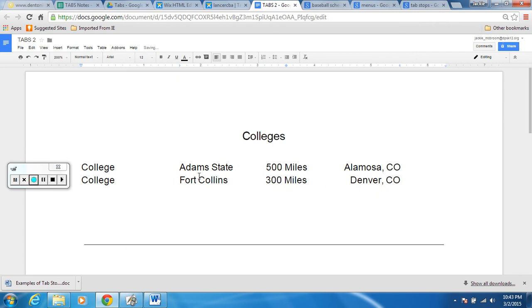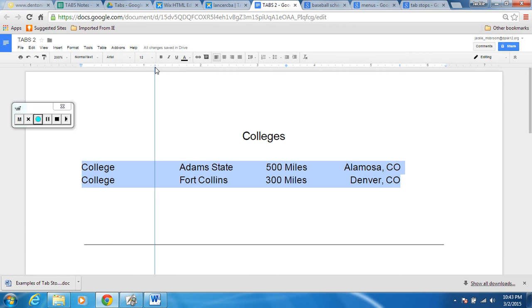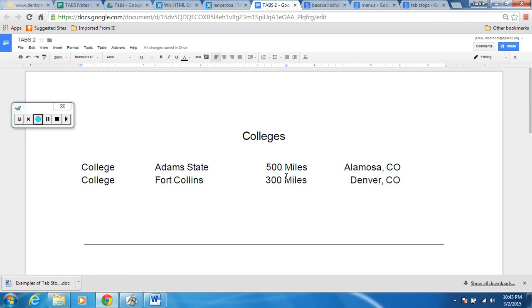Okay, here's what's nice too. Let's say you set everything up on here and you want to move something, you don't like how it looks, it's too crowded in one spot. So you just highlight what you want and then drag this tab over a little bit and it moves everything over for you. Okay, so the adjustments are nice and easy, but you have to make sure before moving anything you highlight all the information.